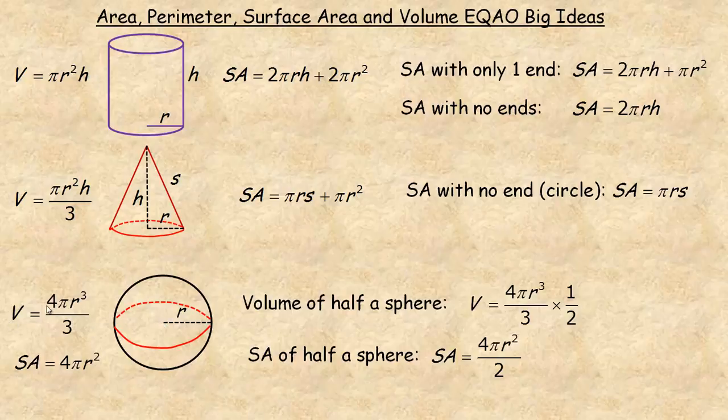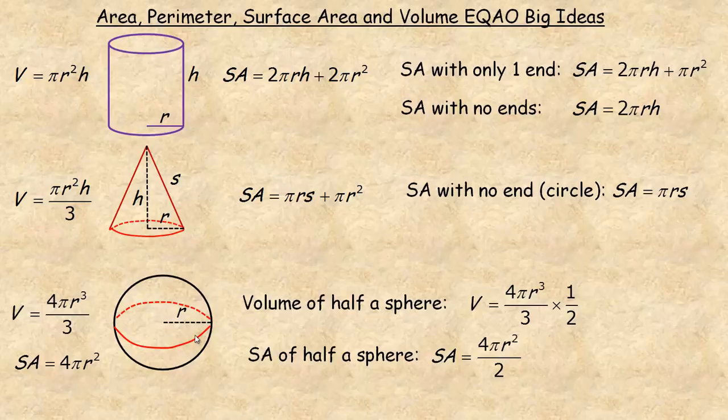So the volume is 4 pi r cubed over 3, and again, sometimes you might see somebody write this as 4/3 pi r cubed. That's the same thing, same idea as the cone up here. And the surface area is 4 pi r squared. Kind of looks like the area of a circle formula. In fact, the pi r squared would actually be the area of this circle in here.